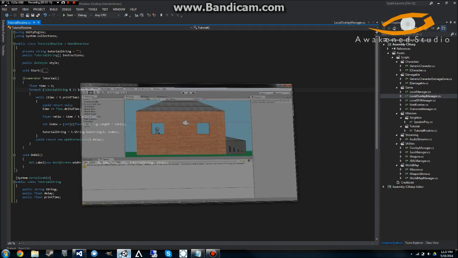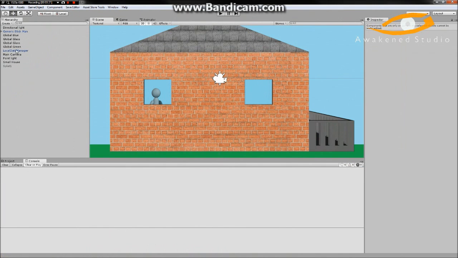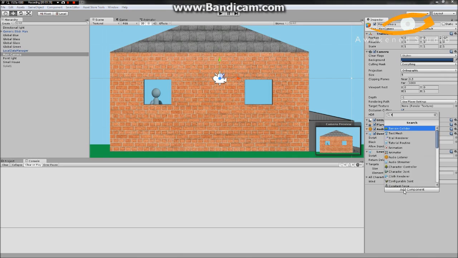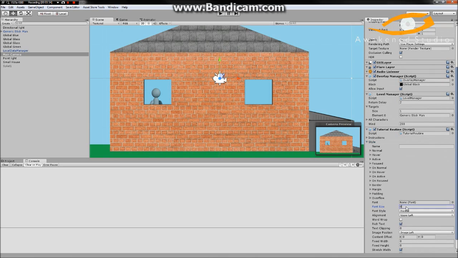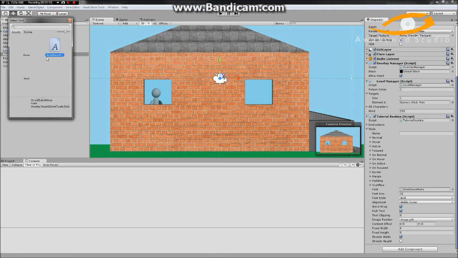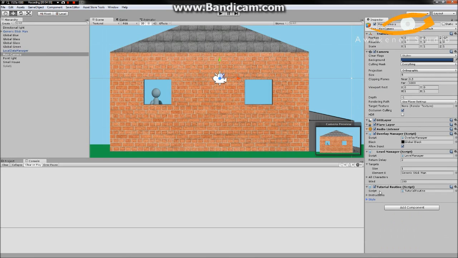Once Unity compiles, I guess I'll put it on here. And let's set up our style first. We'll give it a font size of 20. We'll make it bold, upper center, or rather, we'll do middle center. Word wrap. And then the font, I don't know, I haven't seen that one yet, but we'll try Droid Sans Mono. And we'll now go ahead and add in the instructions here.